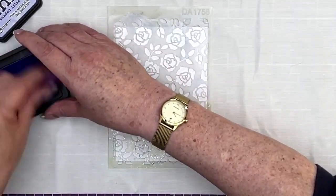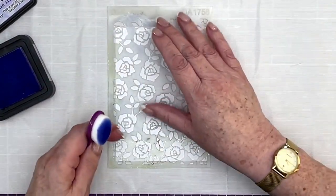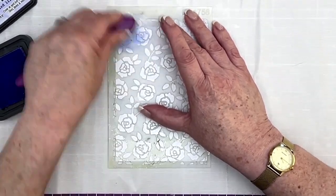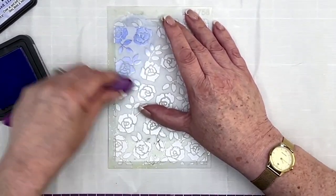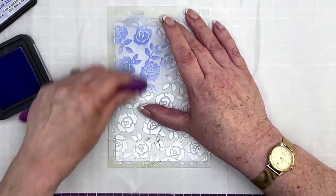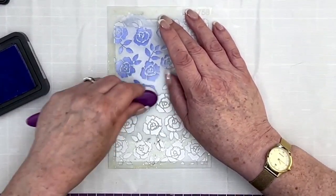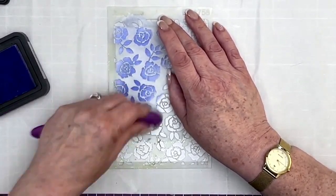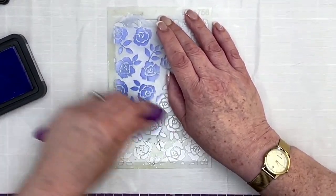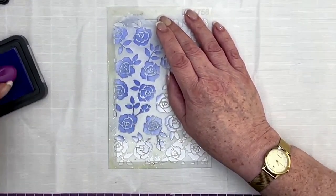I'm using one of these brushes that I got from Timu. They're really, really good. There's nothing wrong with them at all. And I'm just going to put my stencil in. These brushes work really well with stencils because the hairs bend, and so it gets in everywhere, right to the edges. Because sometimes those domed daubers that we have, they don't get right up to the edges of the stencil, and then it doesn't look so good.